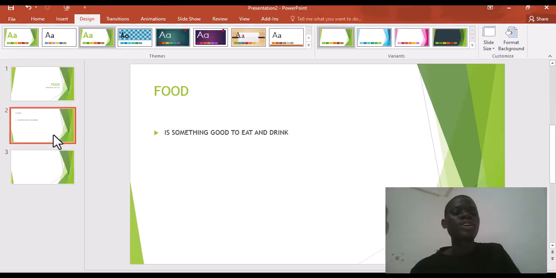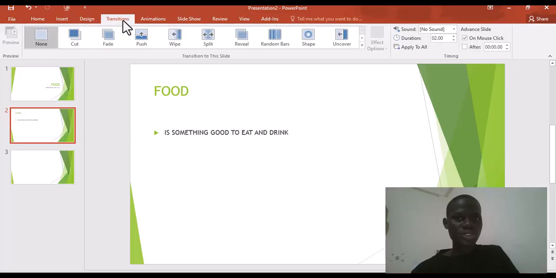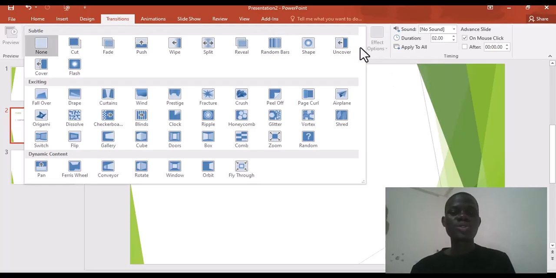Then for us to see, the next one is called transition. Transition is to transit from one slide to another. So here we have none, but we have very many of them, a various number of them. We have honeycomb.